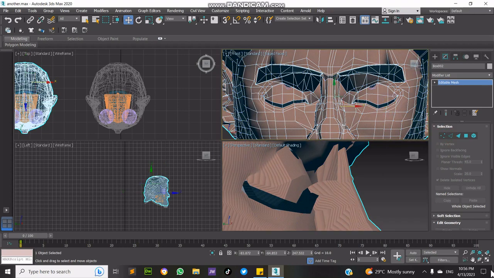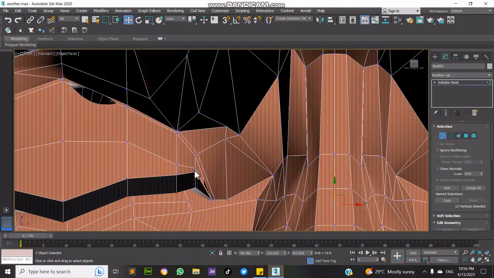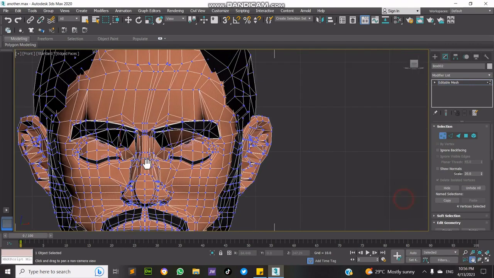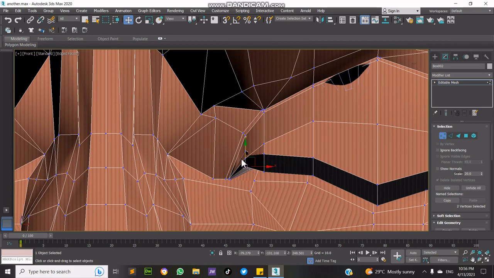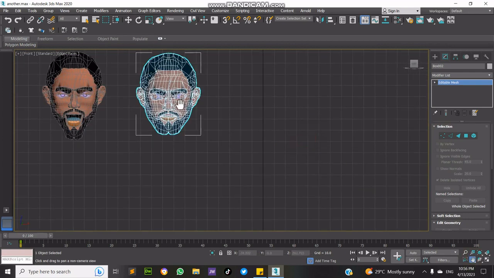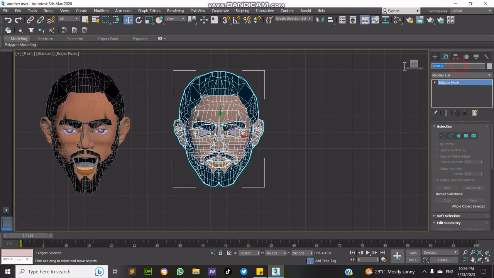So at this point I'm going with the work. I just have to flush these edges neatly, likewise this inside. So you just have to do what you need to do. First flush it down, and it's fine. The eyes have been closed. So this one I'll call it eyes closed. Okay, that's how you continue doing this until you get the next one.